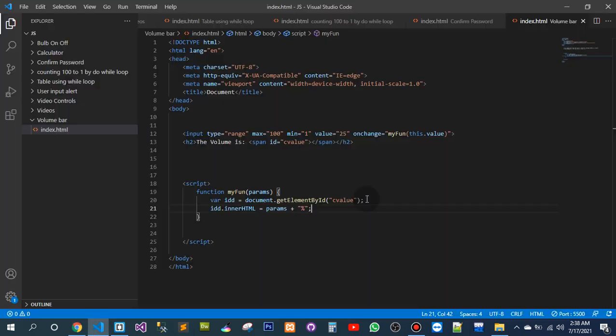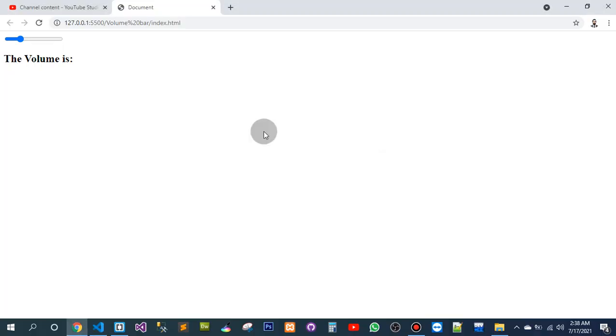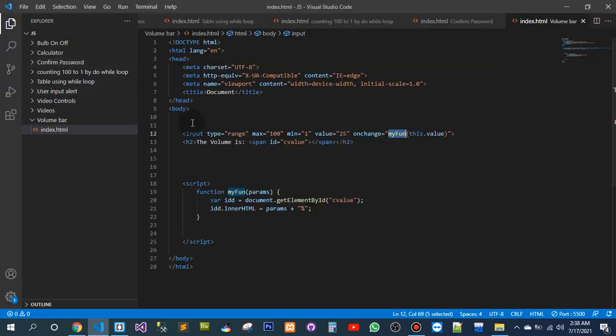So it didn't return us anything. Why didn't it return us anything? Because we didn't change this value. So now it is returning us. By default it should also be 25%.